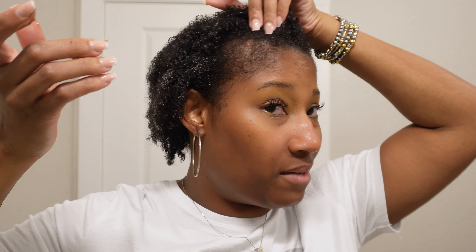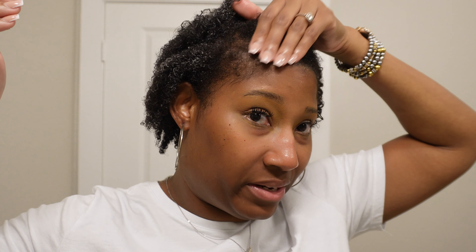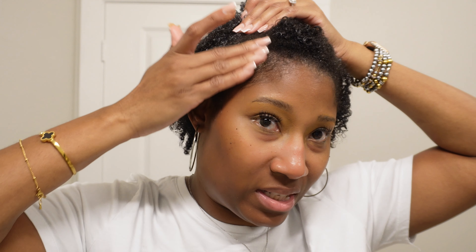Why would the directions tell you to dry your hair first if you're going to have to rinse it out anyway? That doesn't make sense. Anyway, you can see my sensitive area — hair is present but it's very thin and short. If I pull it, it's maybe about a finger's width in length. So hair is there, I just need it to grow and thicken.